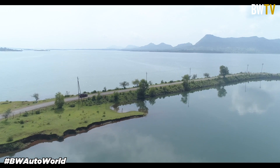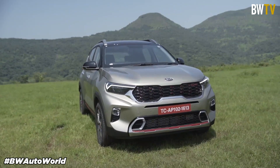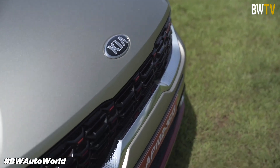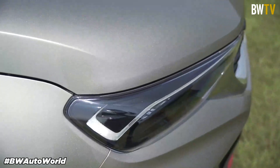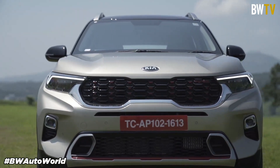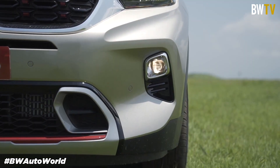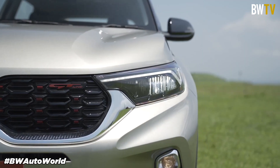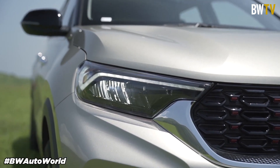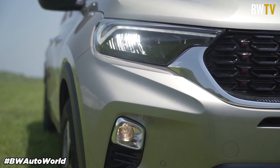Let's look at how the Kia Sonnet looks from the outside. The front is dominated by the tiger nose grille which is a Kia trademark. We have seen something similar on the Kia Seltos as well, and there is no DRL running throughout the nose of the car, which is unfortunate. We really liked it on the Seltos, but on these top-end variants you do get LED headlights and DRLs on both sides which also turn into turn indicators. You also get projector fog lamps.